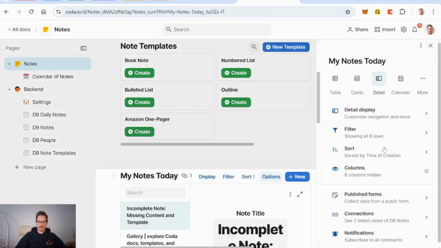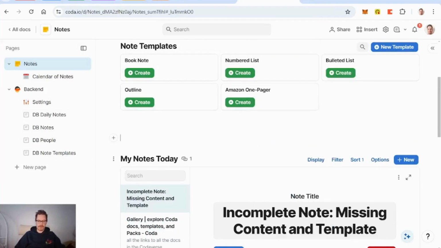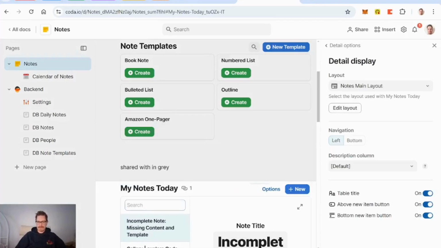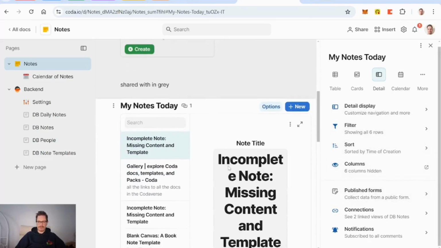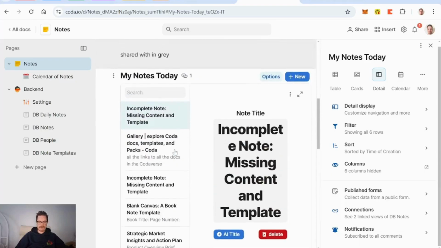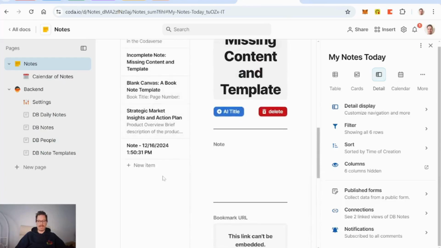And maybe I'll put a little note here saying shared with in gray. Can I do that from here? Nah, it sucks, because it's a details layout.